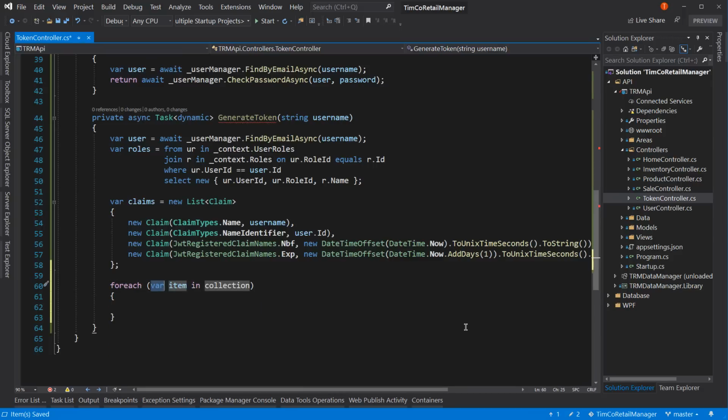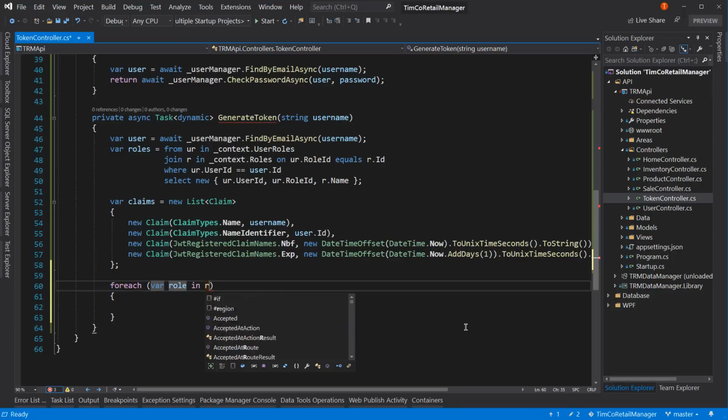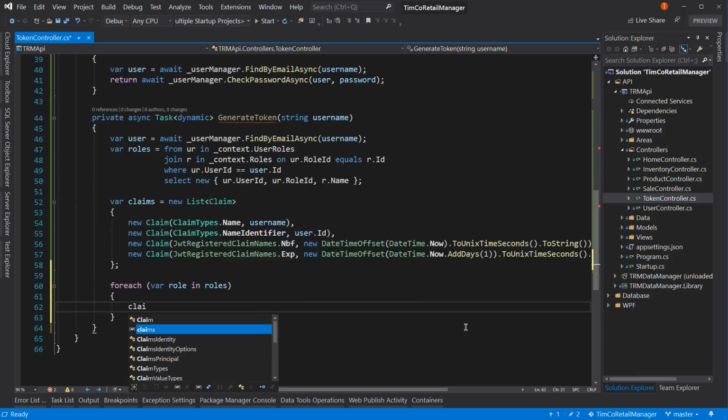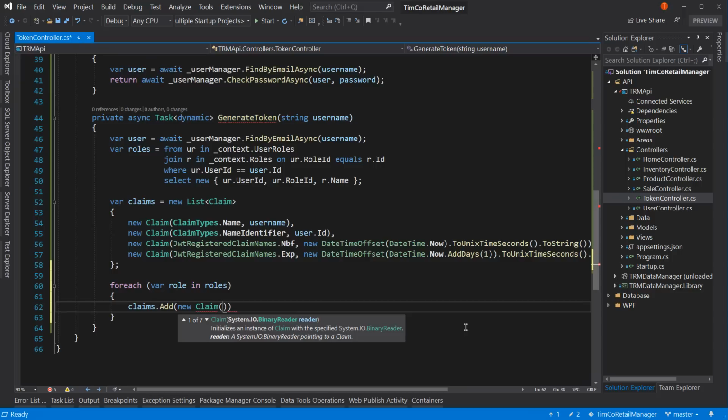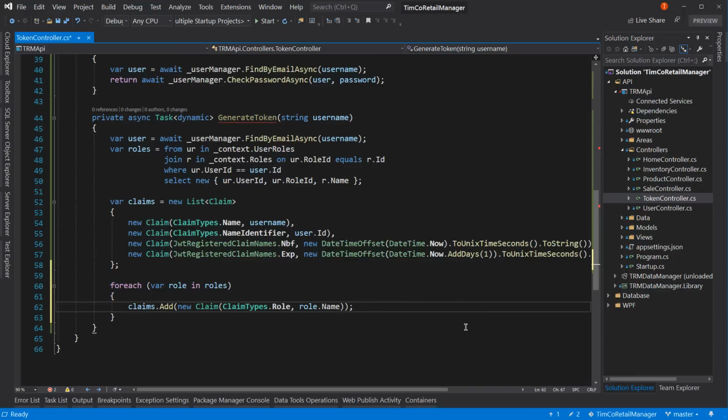I can say, var role in roles, claims.add new claim, ClaimTypes.Role, and role.Name. That's all I need. Now, no matter who you are, no matter how many roles you have, it's going to find that out and add that to your claims.